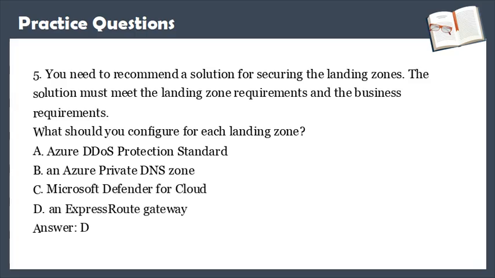5. You need to recommend a solution for securing the landing zones. The solution must meet the landing zone requirements and the business requirements. What should you configure for each landing zone? A. Azure DDoS Protection Standard. B. An Azure Private DNS Zone. C. Microsoft Defender for Cloud. D. An ExpressRoute Gateway. Answer: D.